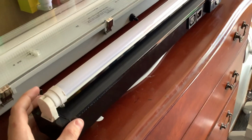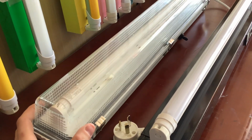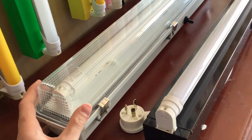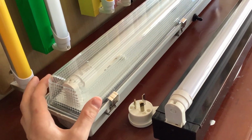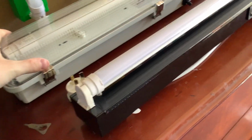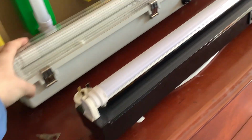Now, depending on what area you are inside the building, these weatherproof battens are also used in cool rooms and fridges, and in areas where you might get steam or anything like that. They're good for cool rooms because they can handle the cold. These ones here probably wouldn't: the batten would freeze, and the LED would probably malfunction. That's why I see these used in a lot of butcher shops, because they're very good for that particular circumstance.